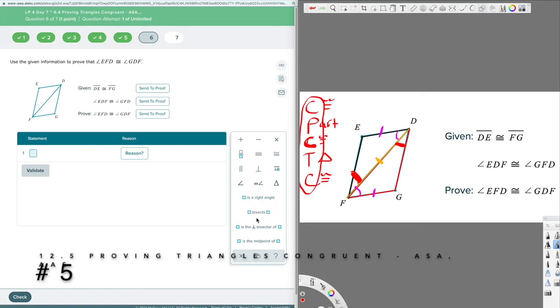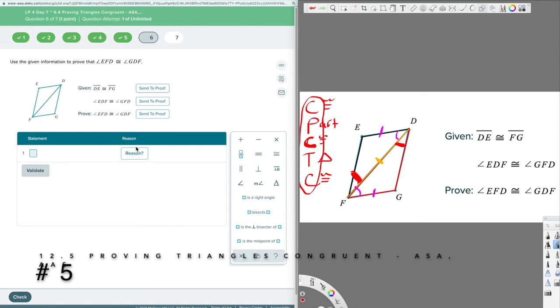So F and D would be the corresponding angles to each other. And I can even see that in the proof here. F and D are both in the middle of this piece. And even up here, I have F and D on the end, or on this one it's D and F in the middle. I know they're kind of switched around there, but it depends on how they're corresponding to each other. But they're always in the same position when we talk about them, which means they're corresponding to each other when we say that the triangles are equal or congruent.